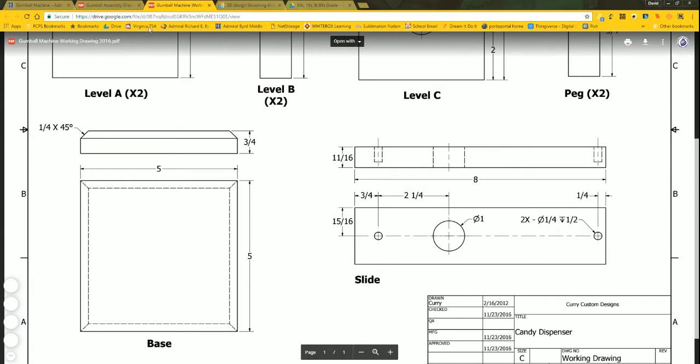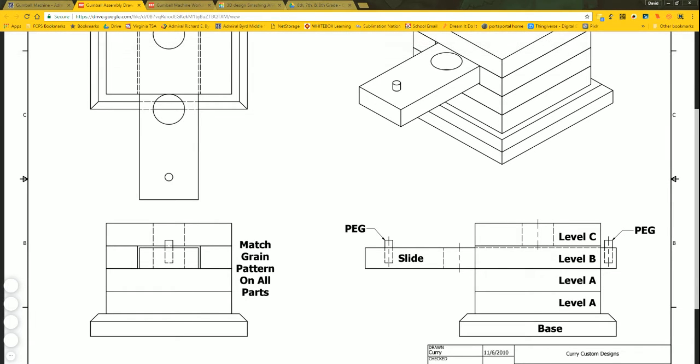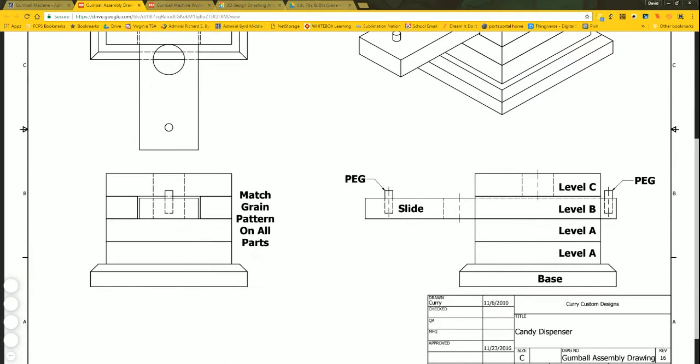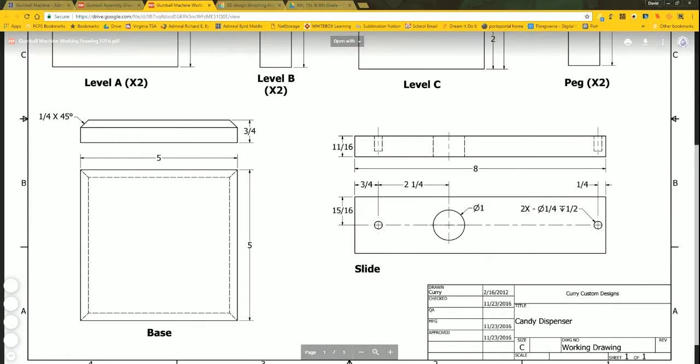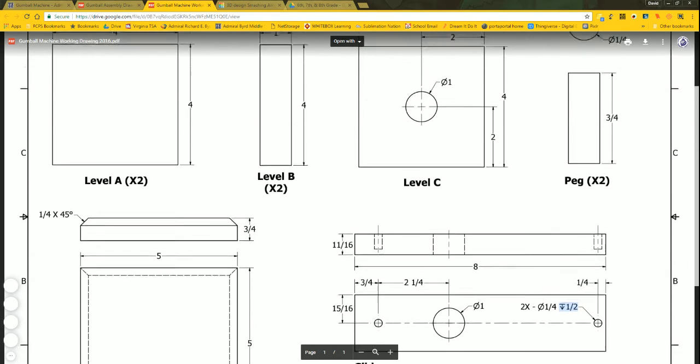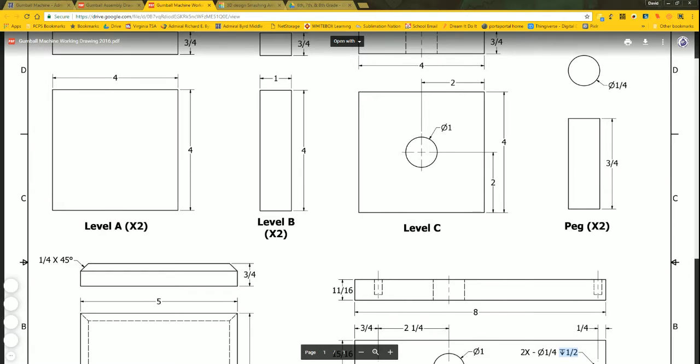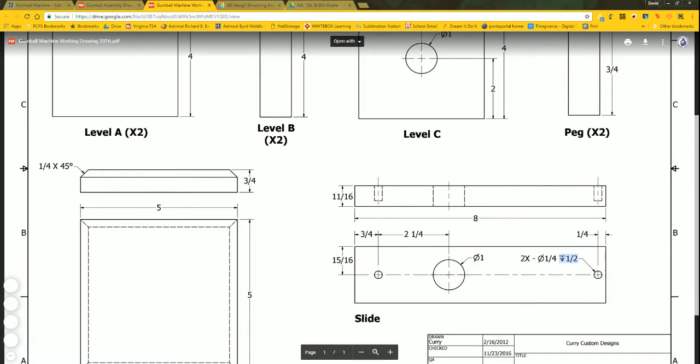Now, I mentioned I don't have to cut a hole and then insert a peg into it for what we're doing. All I need to see is the upper part of the peg here. The peg is 3/4 of an inch in length, 1/4 of an inch in diameter, and it sits 1/2 of an inch down, which tells me that right here. Basically, if we take our 1/2 inch deep, subtract that from 3/4, that leaves 1/4 of an inch above the top of the part. So what I'm going to do is make a 1/4 inch diameter cylinder that's 1/4 inch tall and just place it where these should be. And that's exactly how you would actually see it looking at the part.